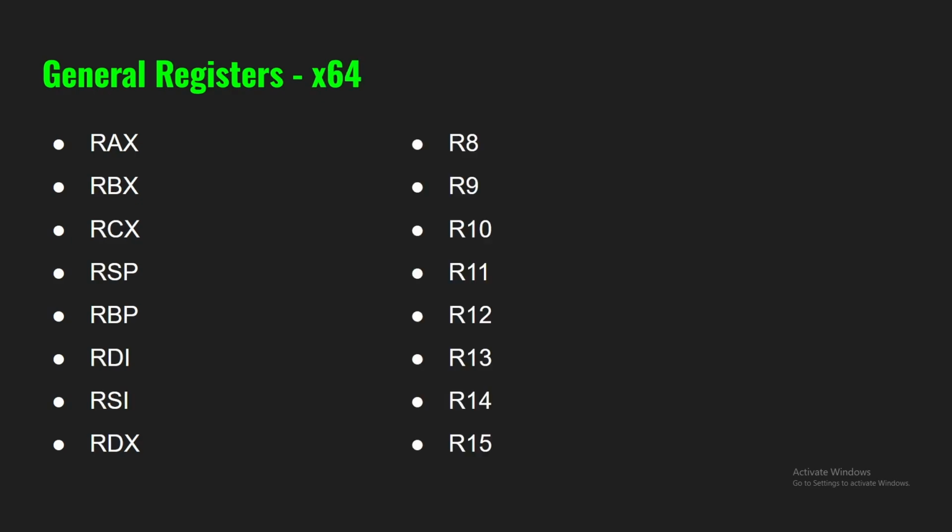Finally, general registers on x86. We have the EAX, which is the accumulator, EBX, the base register, ECX, the counter register, ESP, the stack pointer, EBP, the base pointer, EDI, the destination index, ESI, the source index, and EDX, the data register. The same as x64, just obviously we have less of them. We have the same general registers on each because that's how they work. We have more on x64 because we have more space, but they're just the same with a different name, and obviously less space.